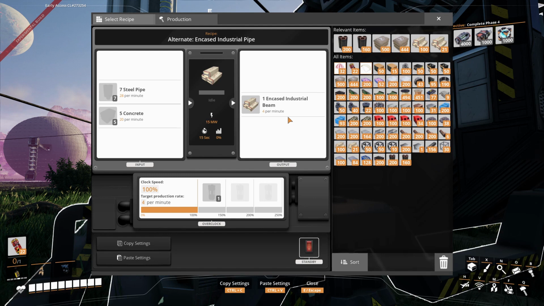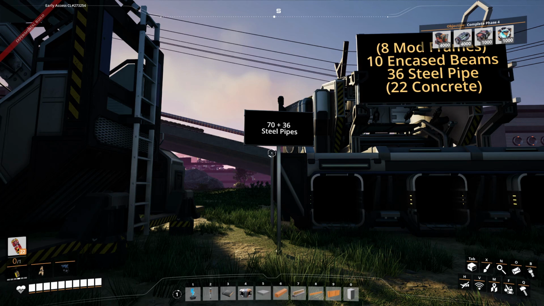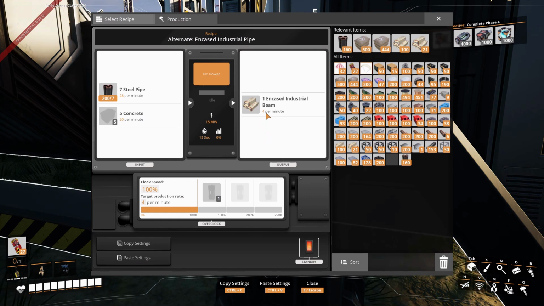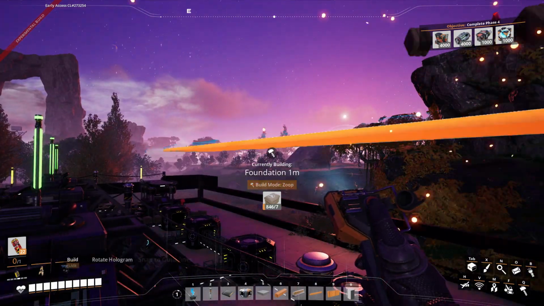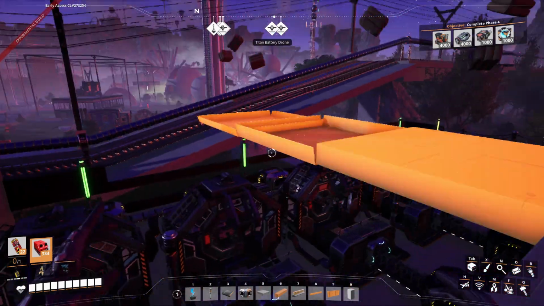Oh, that's why heavy modular frames are hard. Okay, so we need 70 steel pipes. Good thing I said we're going with 1. Alright, so we need 106 steel pipes. 106 steel pipes. That is so much. Sorry, I can't even talk. It's such an intimidating number.